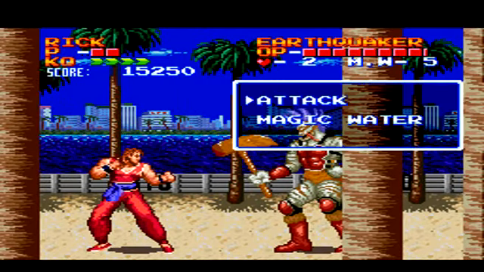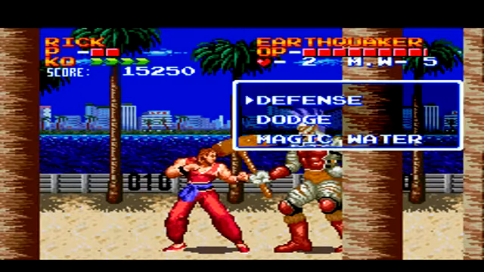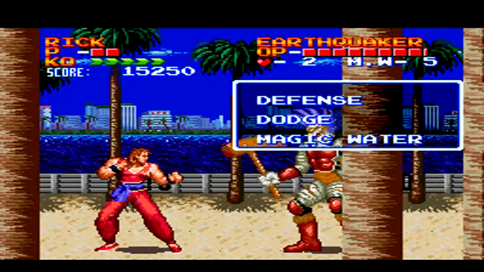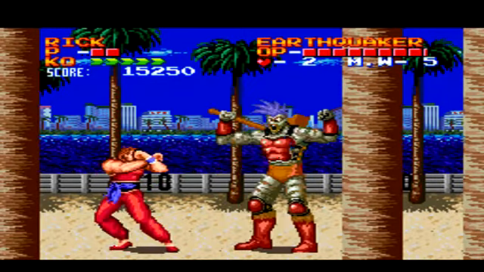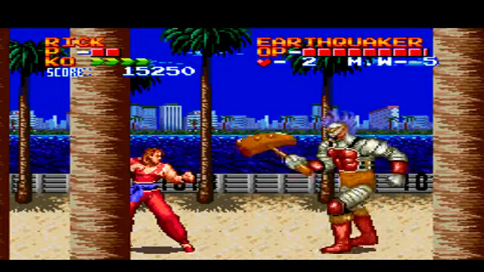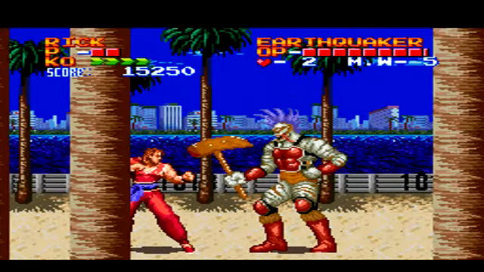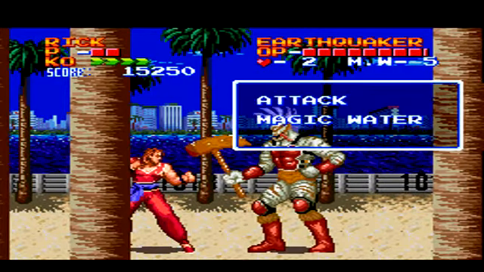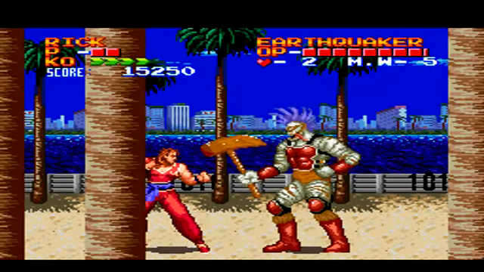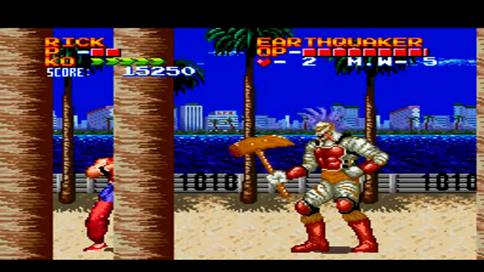And I successfully block it, so I got some KO back. Eat my kick, or my punch. And maybe he doesn't. Alright. I'll defend this one. I got 2 points of damage, oh no. Dodge. Alright, defense. Alright, attack. Give him a kick. Come on. Ah. Defend. Dodge.